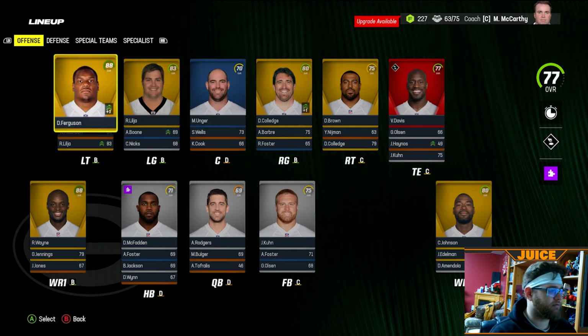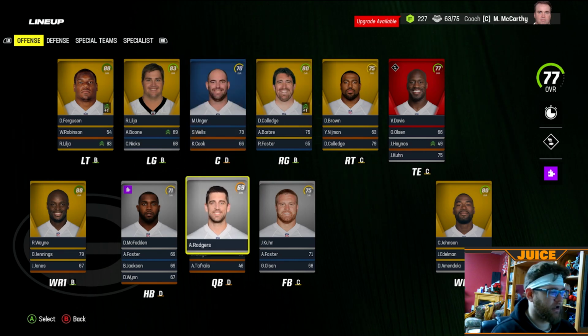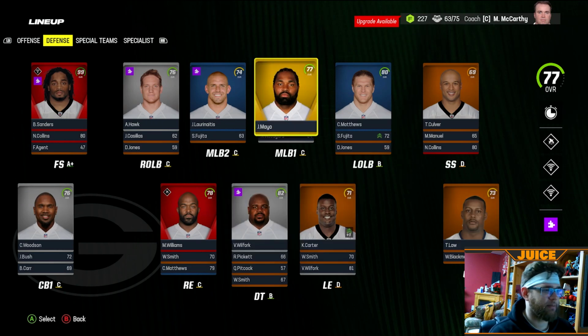Because we've got Unger, we've got Brickashaw Ferguson, we got Dwayne Brown. So I'm starting to like the offensive line a little bit here. We're still working on Rodgers. He didn't develop at all for some reason, or didn't go up in overall, it looks like.